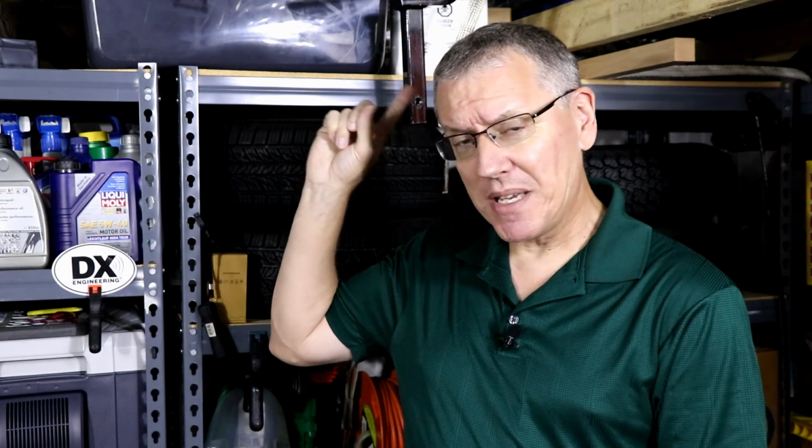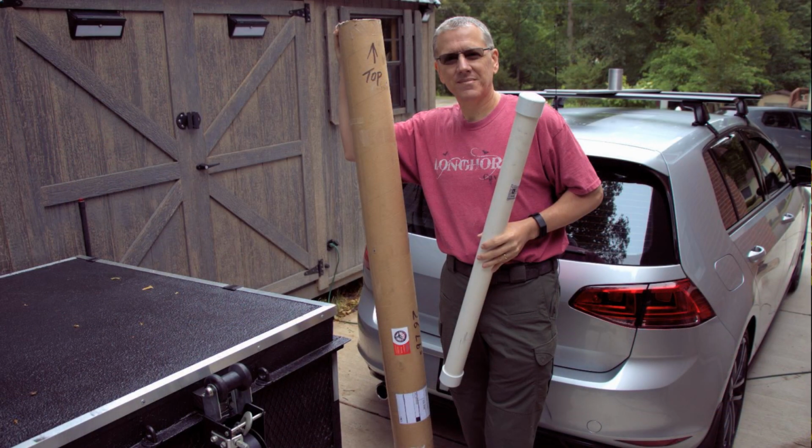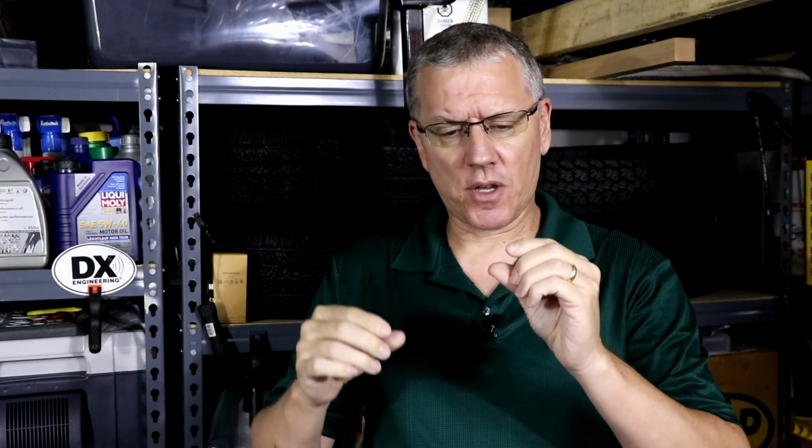For the packaging, I just wanted to show you that a big heavy piece like that is 18 pounds. To ship that across the country or around the world, because he's got customers all over the world, it needs to be boxed pretty strongly. So what he did is he put it in a big cardboard cylinder. It's about this big around, and the cardboard was pretty thick, about like this.